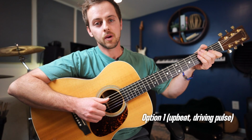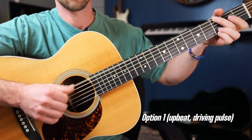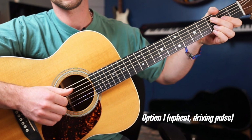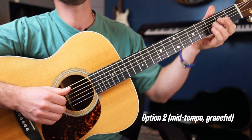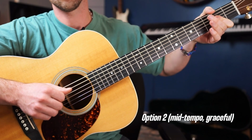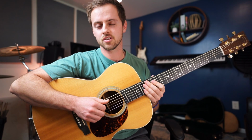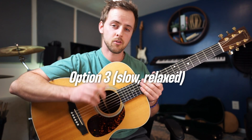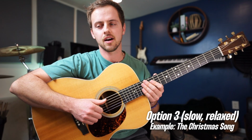Okay, so we have a couple different ways to pick 4/4 straight grooves. We've got Jingle Bells, or we have Mary, Did You Know. Okay, those can be applied to just about any of the other 4/4 straight songs I mentioned. And I'm going to give you one more option, and that is for a song that's very slow, like the Christmas song.